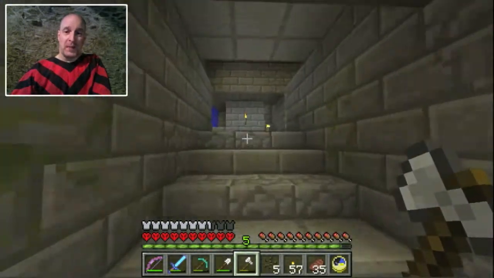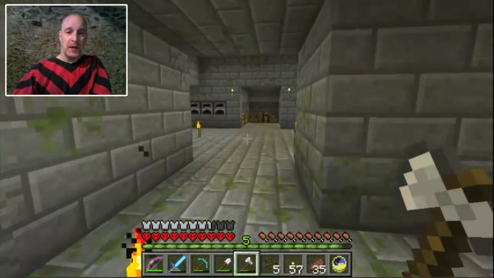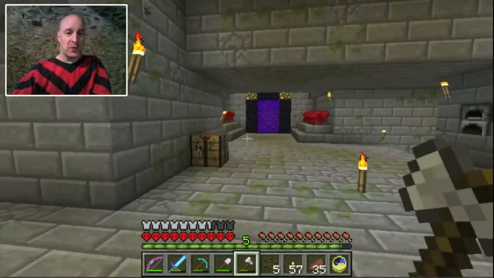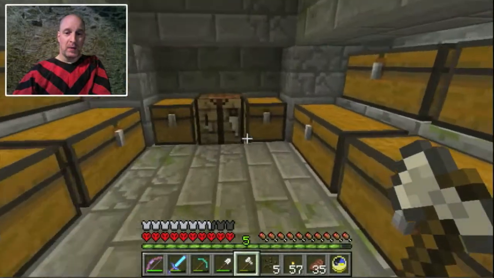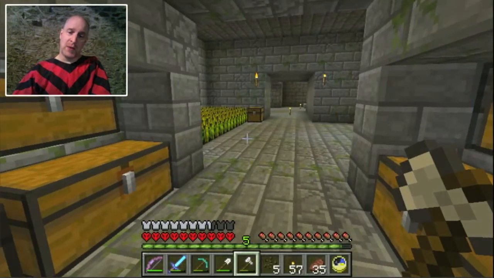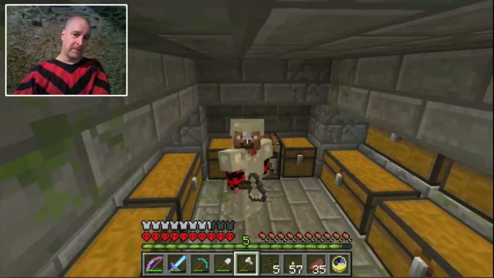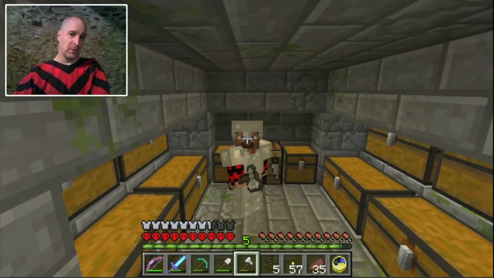So we've done a little bit of work here. I hope you guys have enjoyed seeing what I'm up to. We are several episodes away from the Ender Dragon. I'm going to put my arrows in here. So we've got 3 stacks. I think I need more than 3 stacks to go in against the dragon. I'm pretty sure. I'd like to have maybe 5 or 6 stacks plus 3 bows plus 2 swords plus extra armor plus a lot of luck.